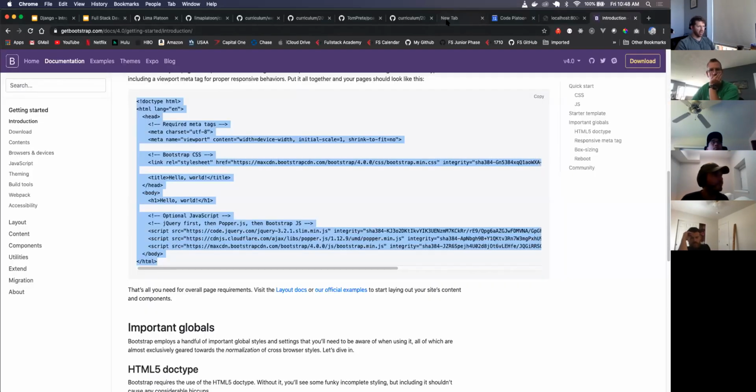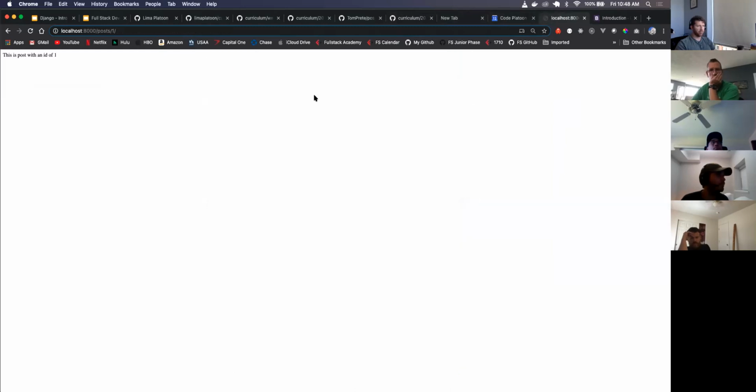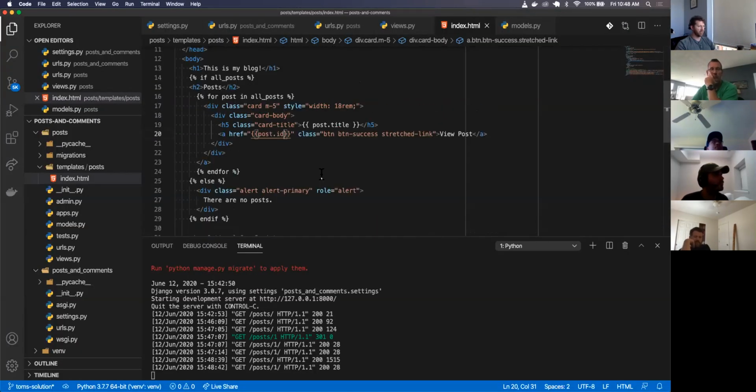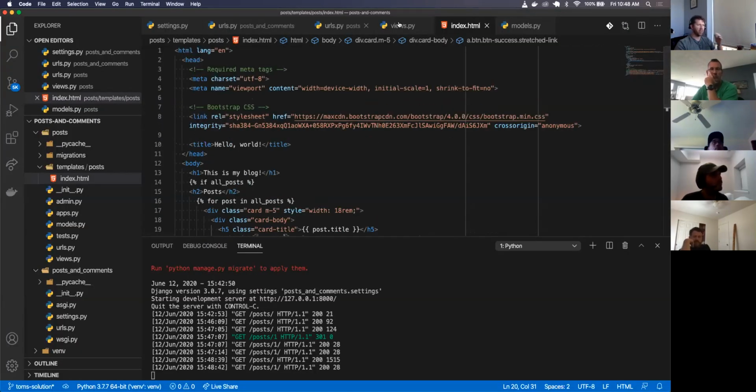Let's see what this looks like now. Hopefully it worked. If I go back, if I refresh, okay, it says this is my post, view post. Cool. Does anybody have any questions about what I just did with the index.html file?